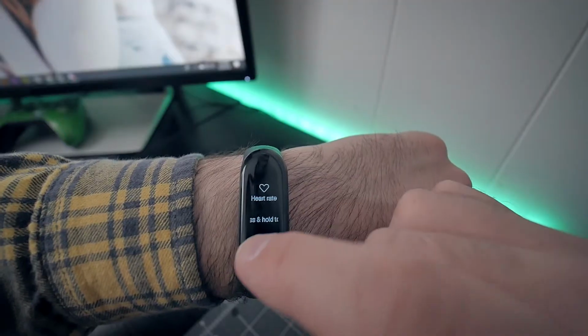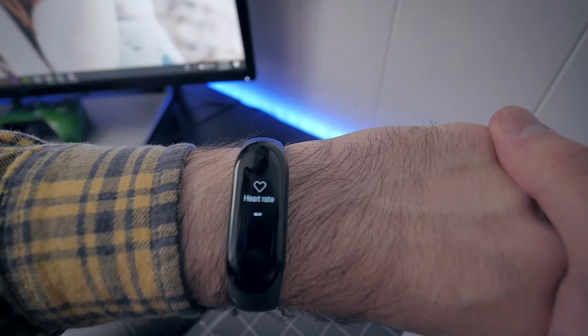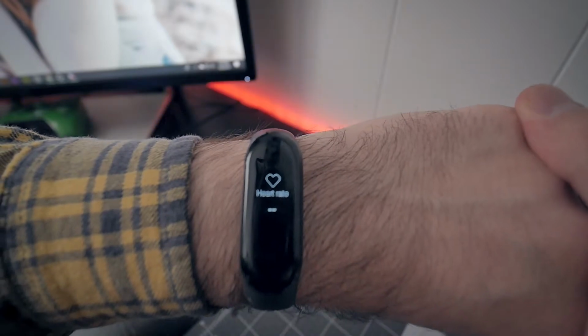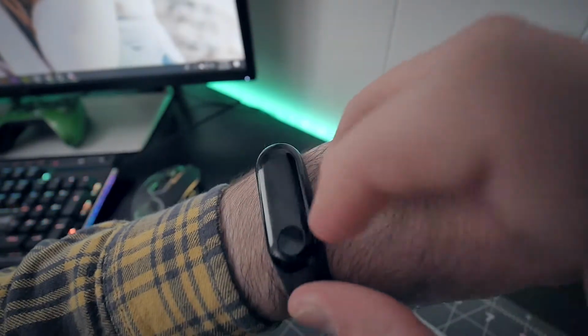Decent. I'd say decent. I mean, it's kind of hard to compare. It's going to do a better job than if I tried to do it all day. And I think there is some room for error. I'd like to get a couple of these things maybe and see if they show the same reading throughout the day or not. But honestly, how accurate are any of these? They're going to have some margin of error, and some are a little better than others, but for the price, I think it does a fantastic job.